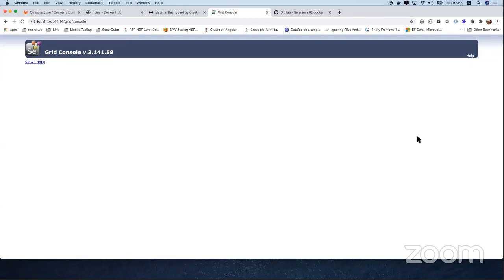Okay. Now, can anybody in the audience say why it is empty? Any guesses? Why is this console page empty? Okay. So the console page is where you can see all the connected Selenium grid nodes. Now we have only set up the hub. So that hub is just a connecting point. It cannot work on its own. It needs the working browser and the Selenium web drivers, right?